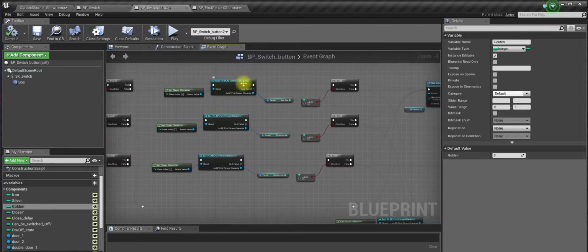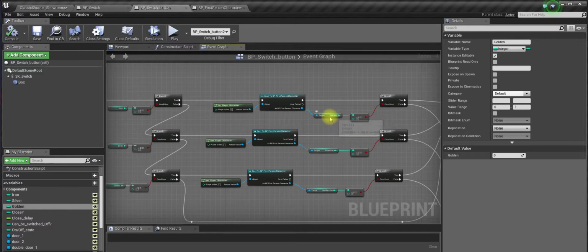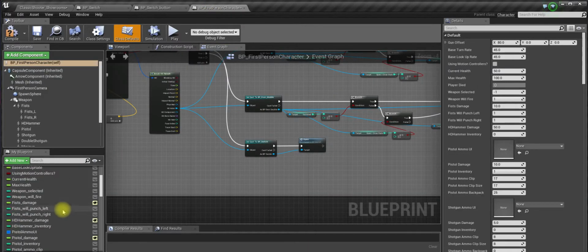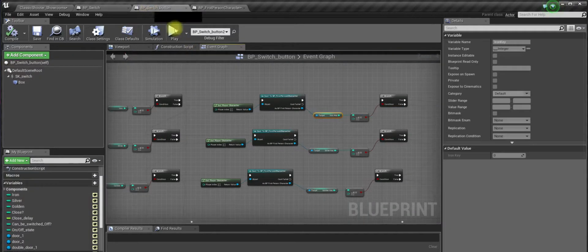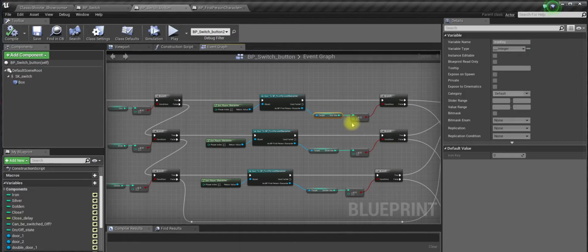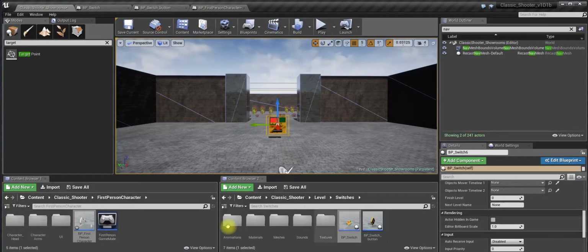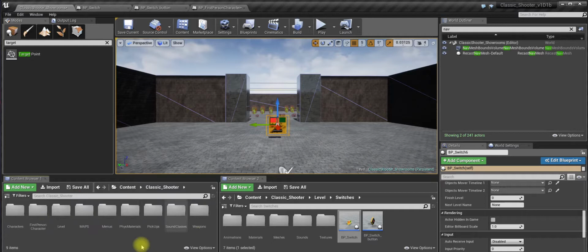We cast to first person character, and we check if in our first person character these variables, iron key, silver key, golden key, are set to 1. This is done by the pickups, of course.